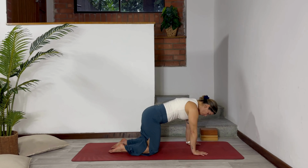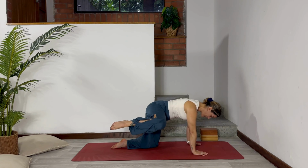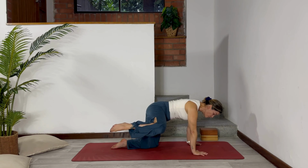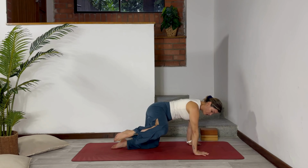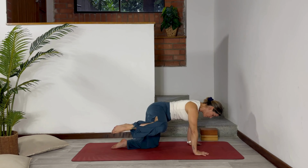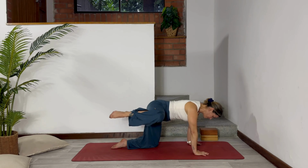Now you're going to open your right knee to the right, like this, when you inhale. And exhale here, and hold. Keep pushing your right hand towards the mat so you do not twist your spine. Make sure that your shoulders are aligned next to each other. Hold for 3, 2, and 1. Inhale down, exhale open.